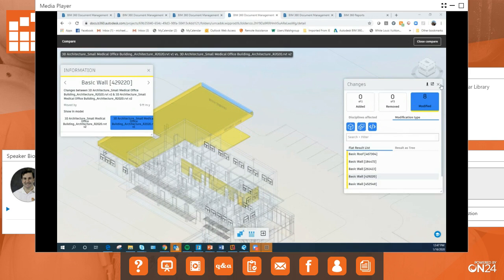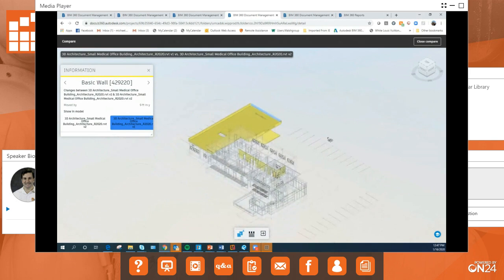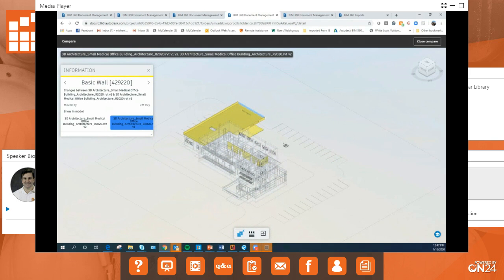So those are the 4 basic ways that you can compare documents. Again, when I was around, you had to hunt for these things, or hope that the architect or the engineer bubbled those out so that you could see them clearly. But here, it takes all the guesswork out of it. It's quick and painless and easy to do.